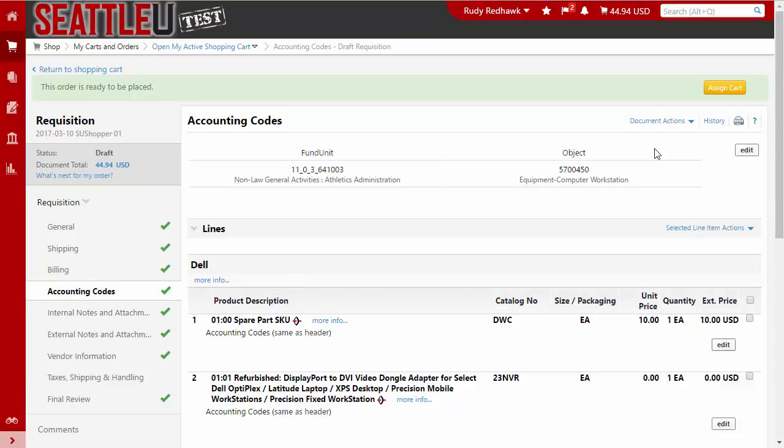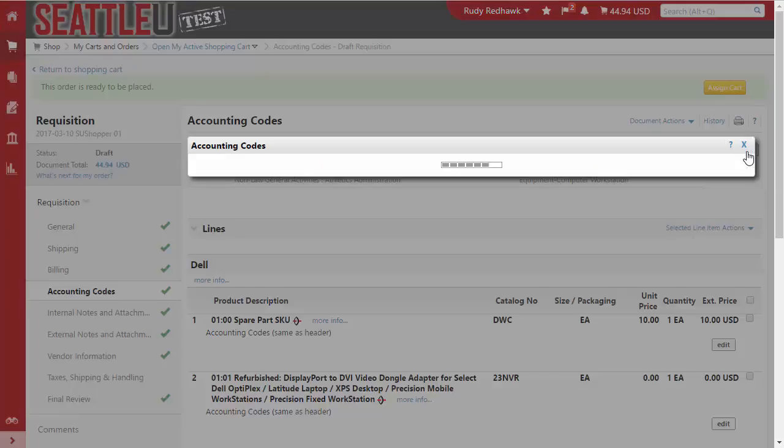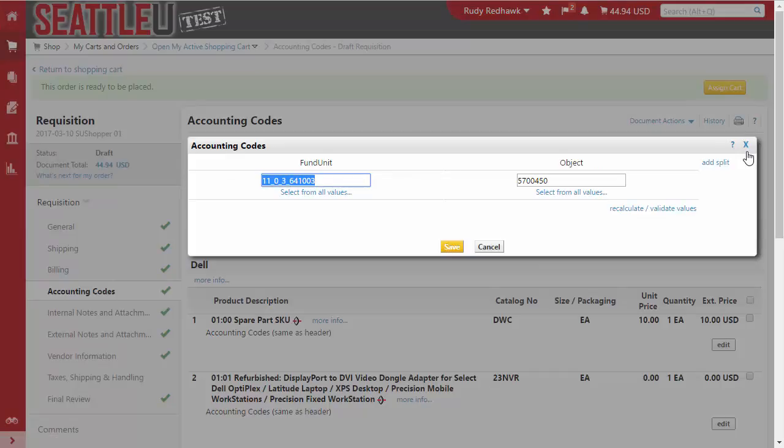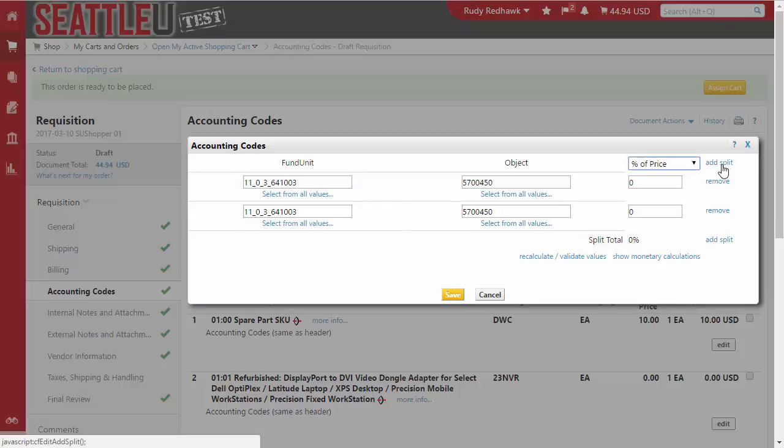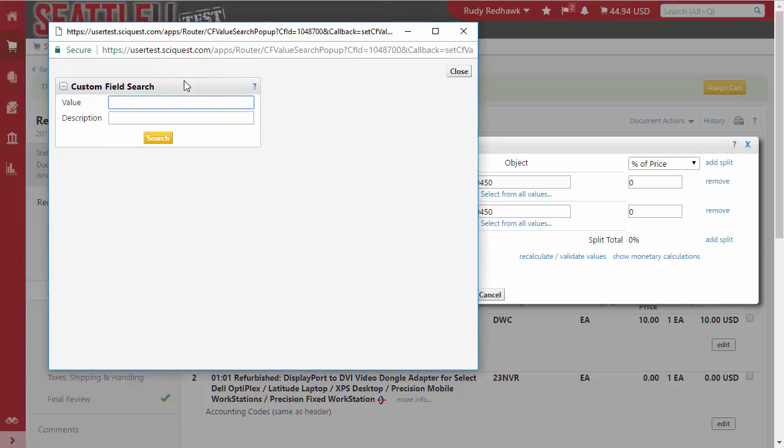Users can save code favorites and defaults to their user profile to save time and gain efficiency. Also, they can save orders and copy to new carts. Remember, this order contains a broom as well, and let's assume the broom is for an event. This will require different fund and object codes. To do this, go to the top of the requisition and click on Edit, then click on Add Split. Select a fund, then select the object code.